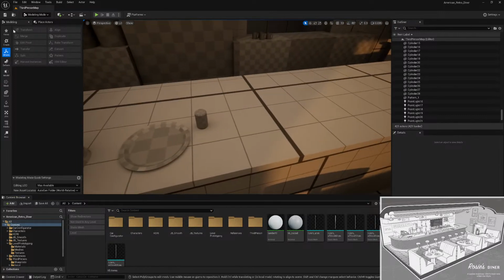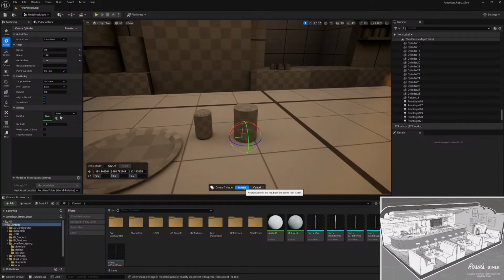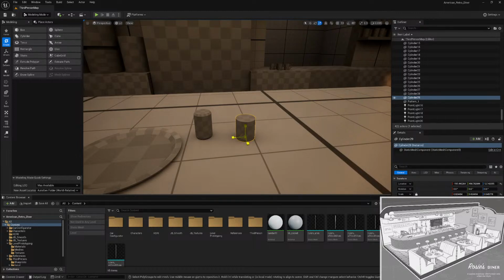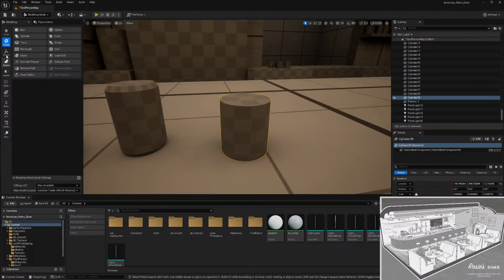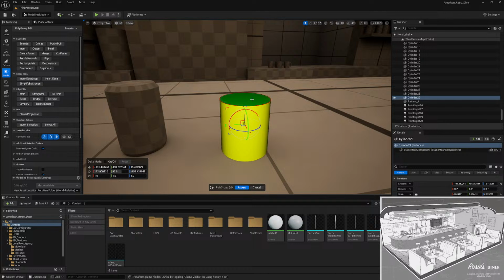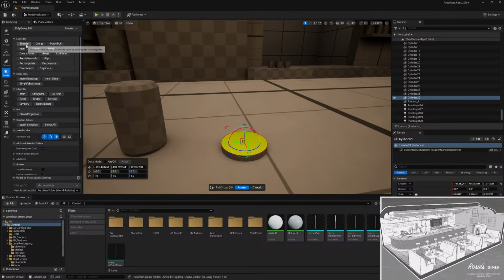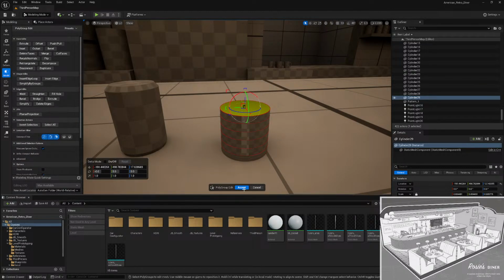Then we can get the sugar jar. The sugar jar right here.